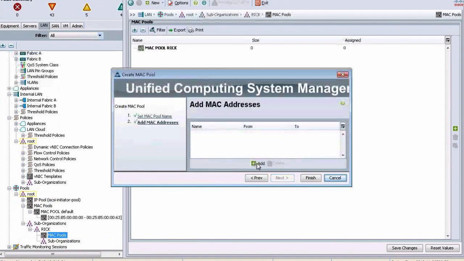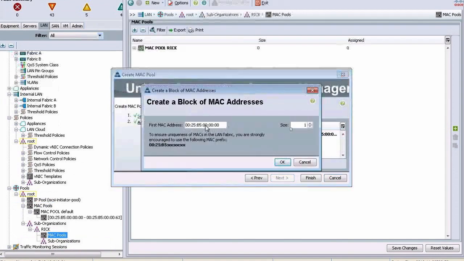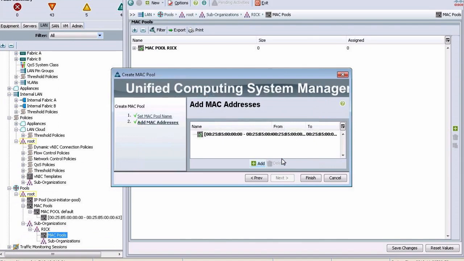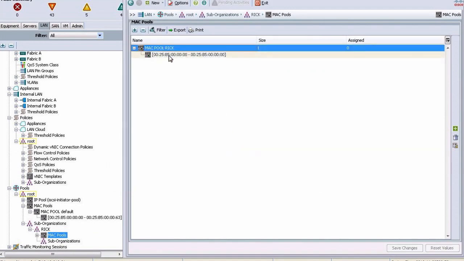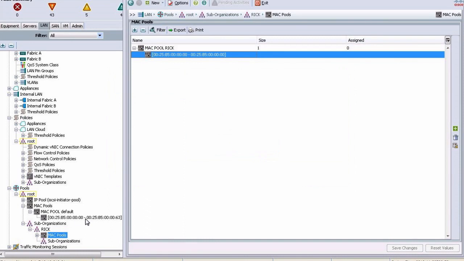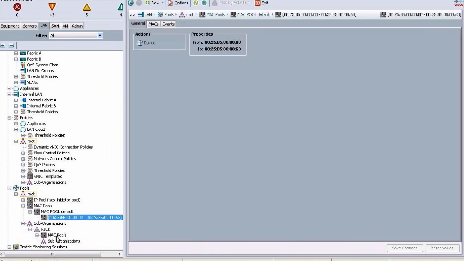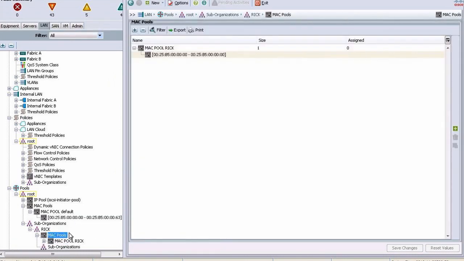I create everything with the same name. I add a new address, and that should warn me that this address is already used by somebody else. No, not yet. So it doesn't even check that. So I created a MAC pool here just for my RIC organization.